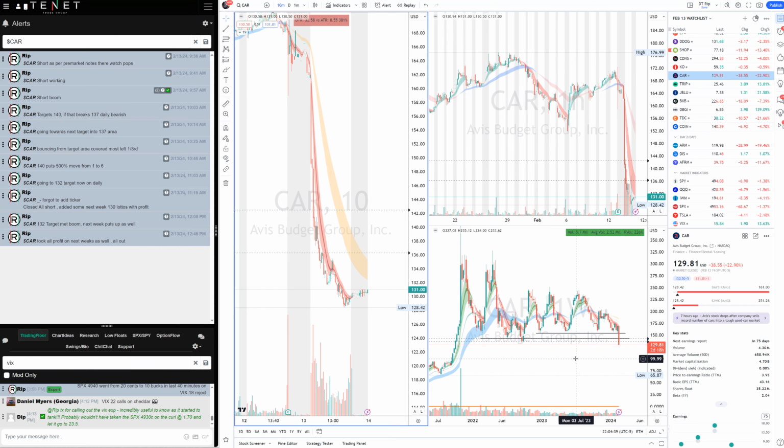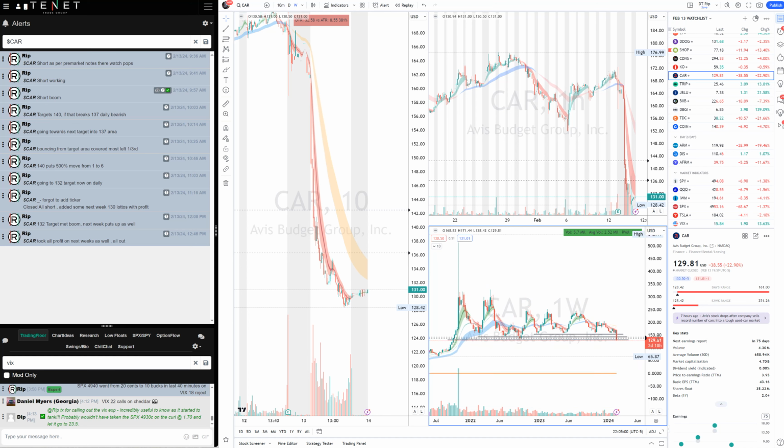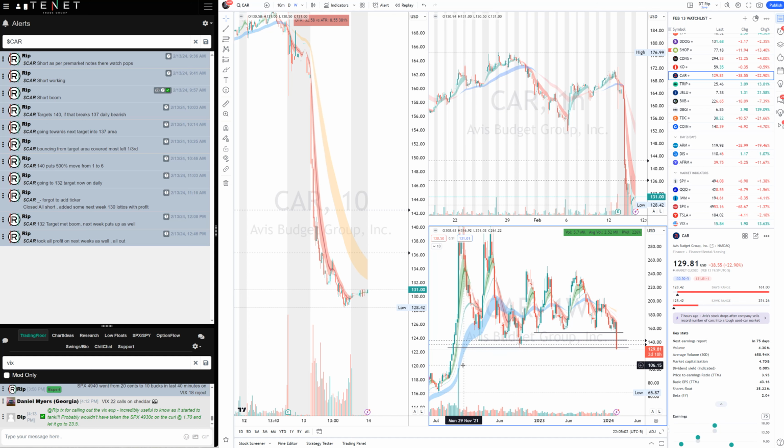And look at the daily chart. The daily chart was breaking huge resistance, huge supports, and I already told people that we can go to 132 when I saw this level. I told that in the morning only. I told people that we can go to 132 because I can see this support here, and when this support breaks, we always go to the next support. So it's not rocket science. That's why I tell people, look at your daily and weekly charts to find those levels for your profit targets.